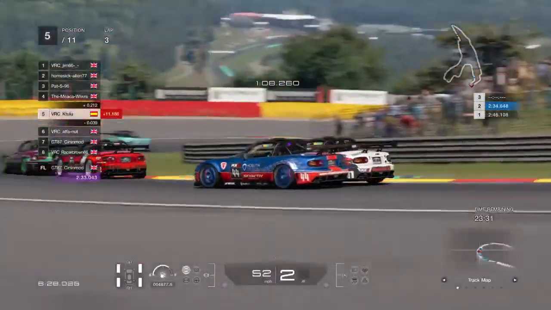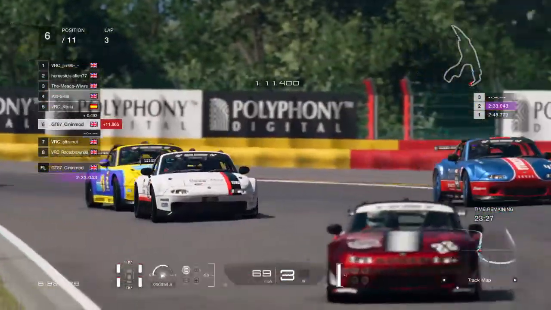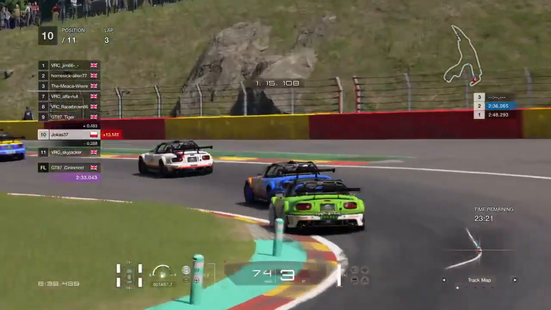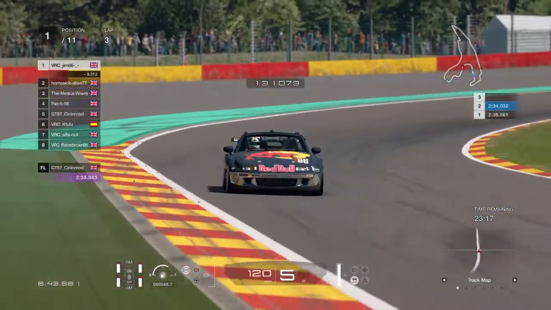There's Cthulhu. They're jostling, they're shoving, they're pushing. It's great racing here. Rubbing is racing, boys. Rubbing is racing. Racer Brown in 8th, Tiger in 9th, Jokers in 10th, with Skyjacker right on the tail of this pack now. Jim 9 seconds in the lead.